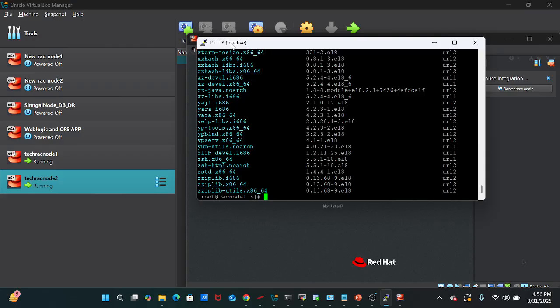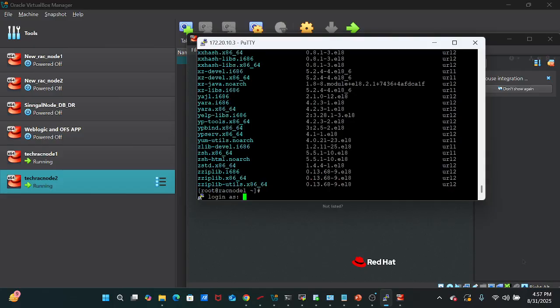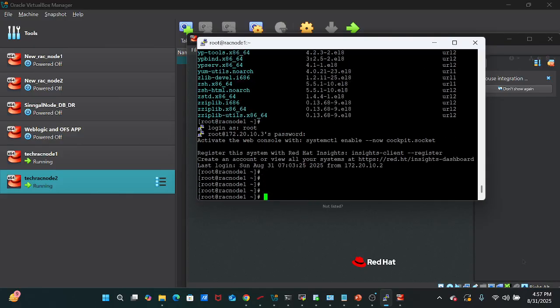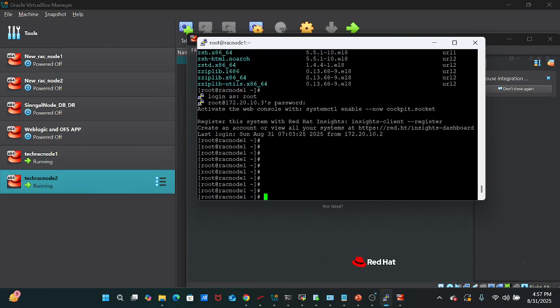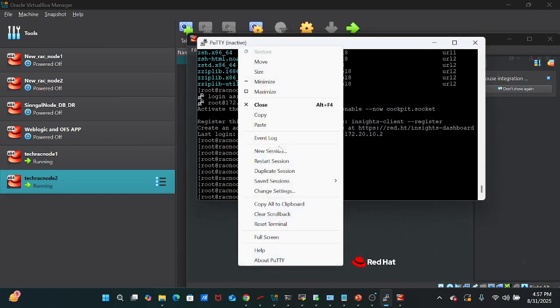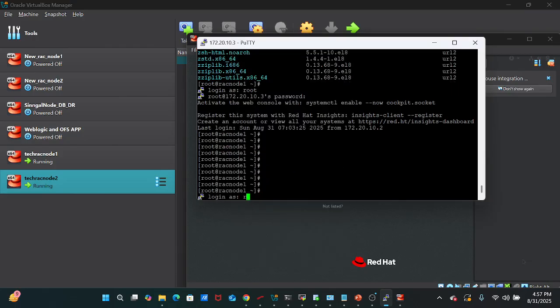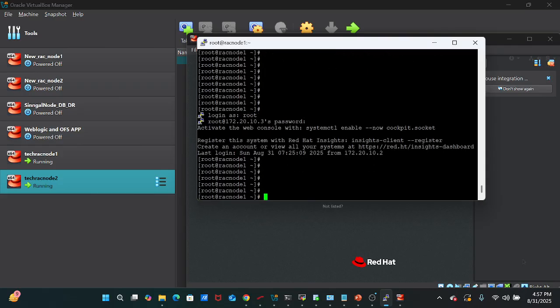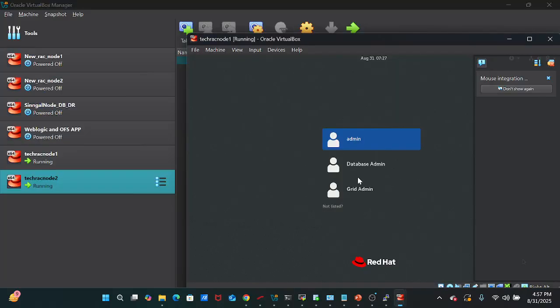Why is it failing again, with a software connection error?